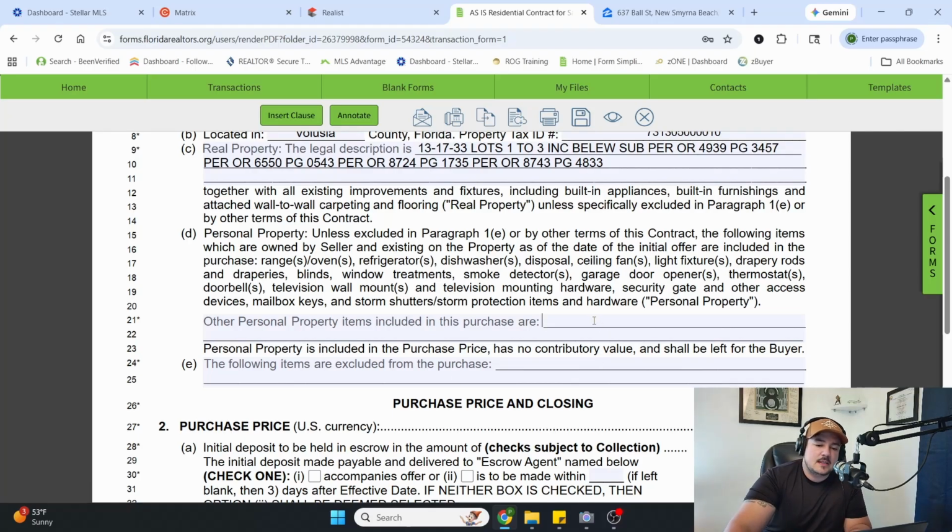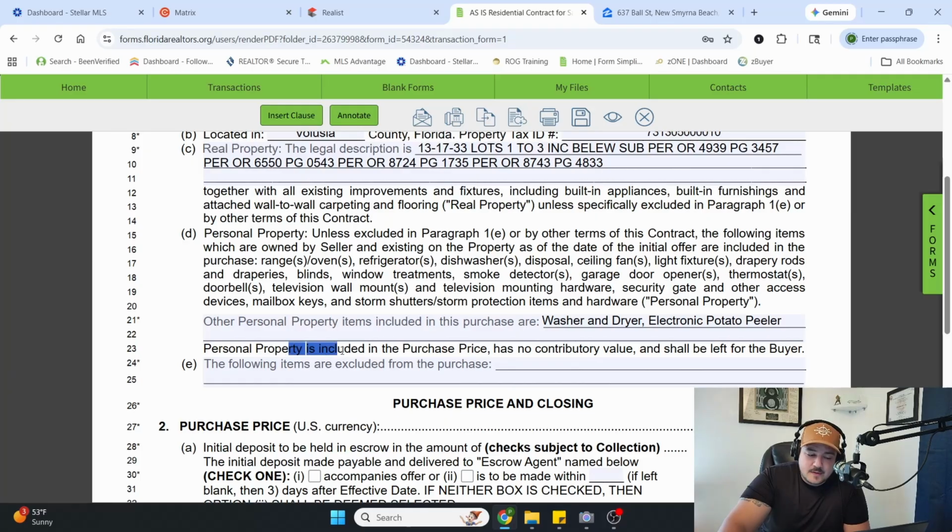So this would be like washer and dryer, electronic potato peeler, whatever it is, right? Whatever other personal property is included in the sale is there.